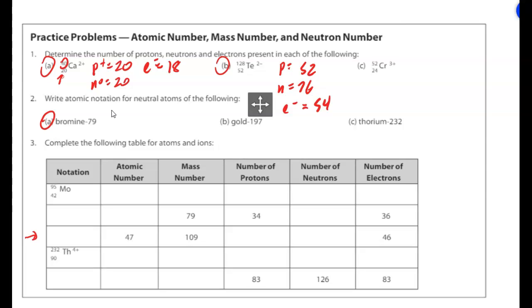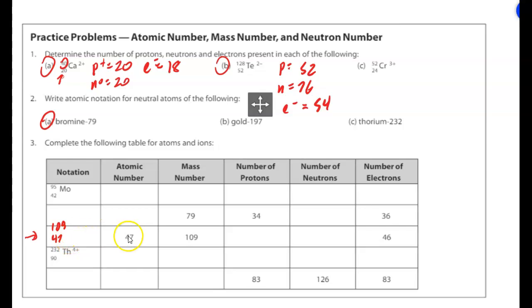I'll do this third row here where we're given information about the atom. We need to make the A Z X notation out of it. So we got an atomic number of 47. So we know that 47 is going to go in the lower left-hand corner. In a moment, we'll have to go to a periodic table to figure out what atom this is. Mass number of 109, so that goes in the upper left-hand corner, 109. And again, we've got to figure out what the symbol is here in just a moment.